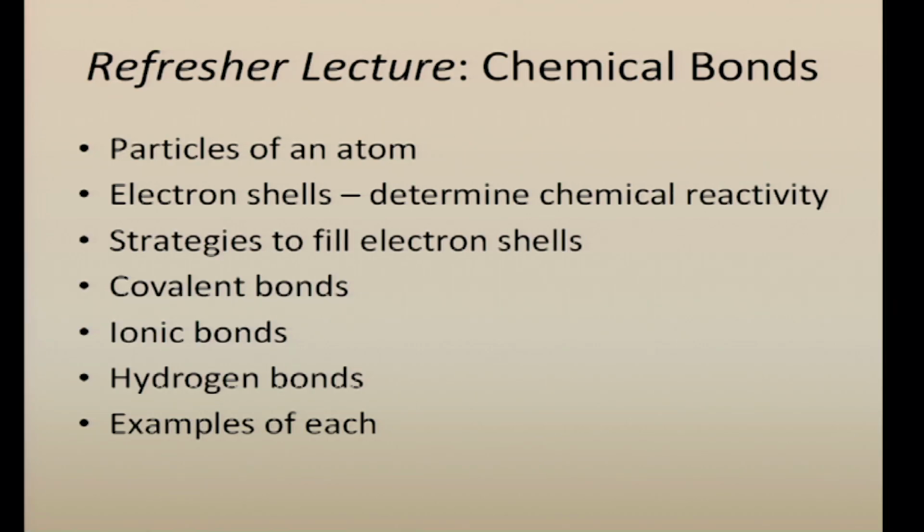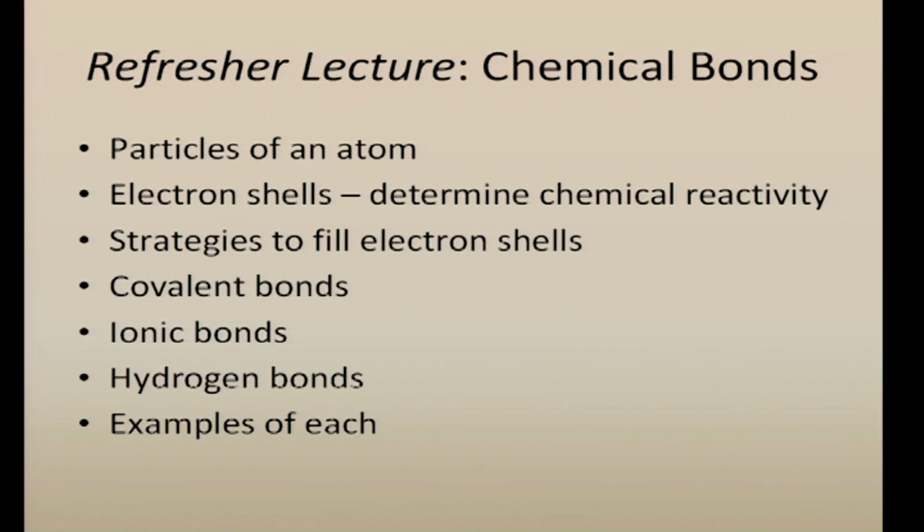As we recall the particles of an atom and we go through how an atom is structured, we're going to re-explore how that particular chemical structure determines how likely that particular atom is to react with other atoms and form chemical bonds. Chemical bonds, of course, are the beginning of making molecules. When you have molecules, you can start making cell components, and from there you can make cells. So when you think about life, we can really boil it down to the chemistry in that aspect.